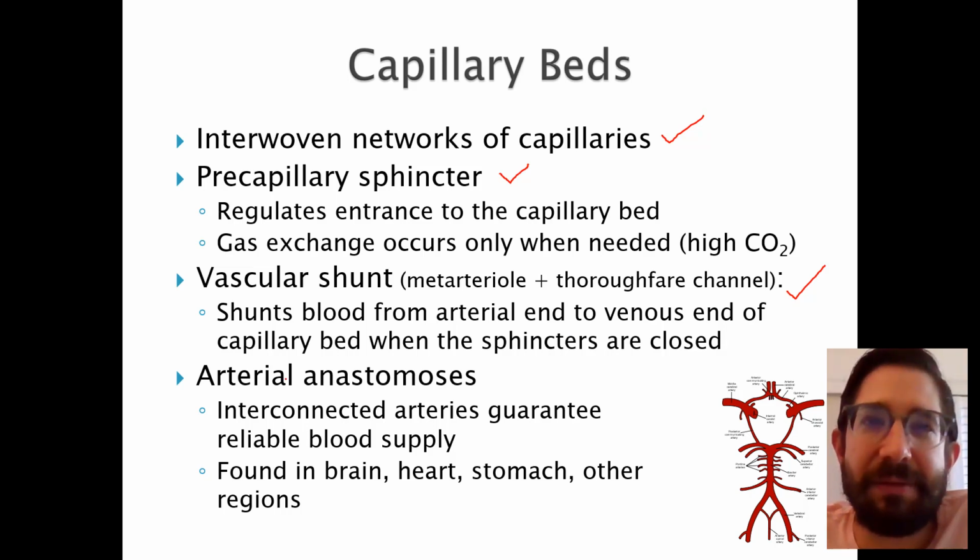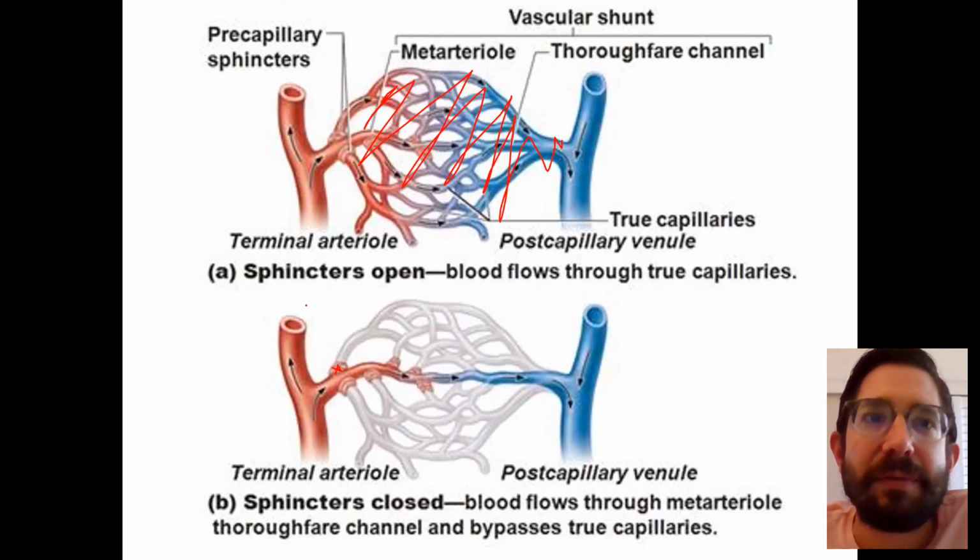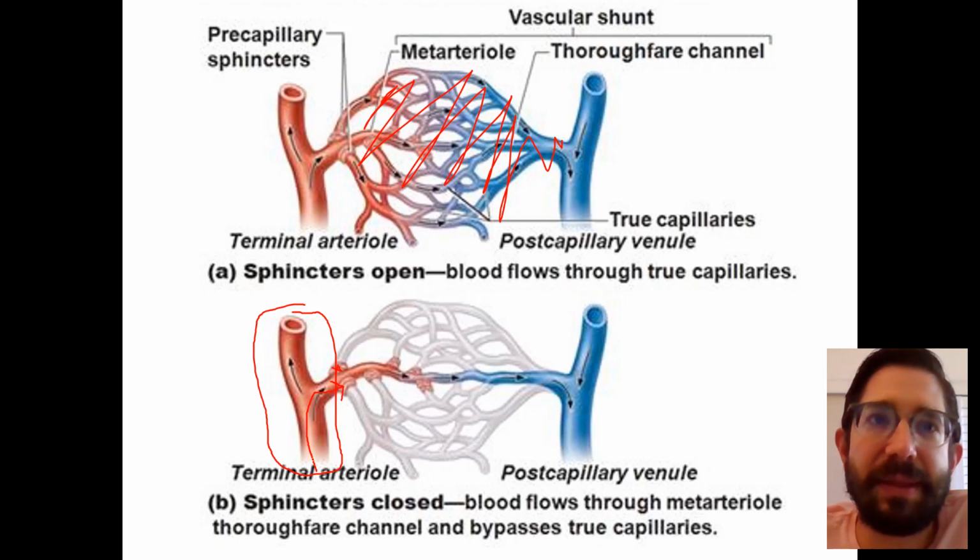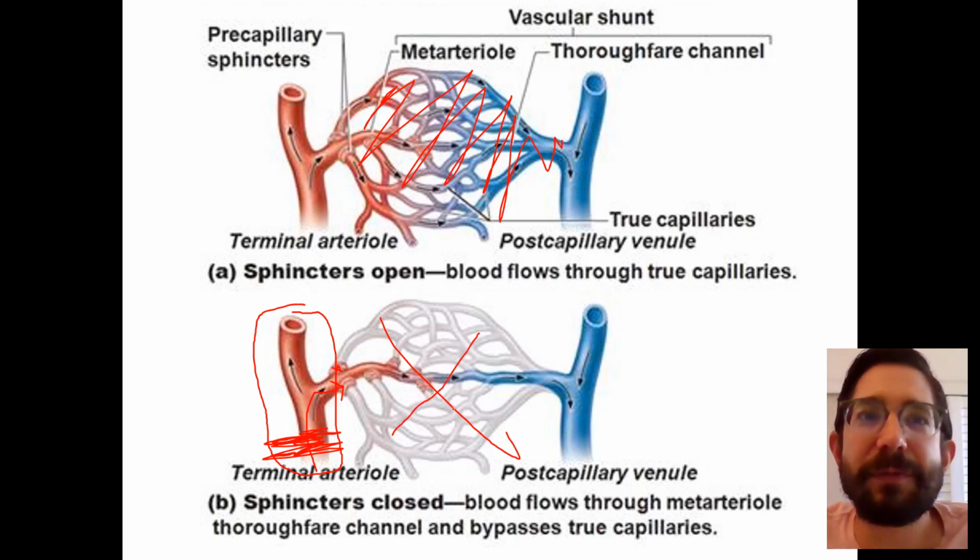Let me show you on the previous slide what this would look like. We see this arteriole right here, and there's blood coming to this capillary bed through this single arteriole. Well, if you had a blockage in that arteriole, then this capillary bed would be toast. No blood could arrive, just from one little block in one little arteriole.